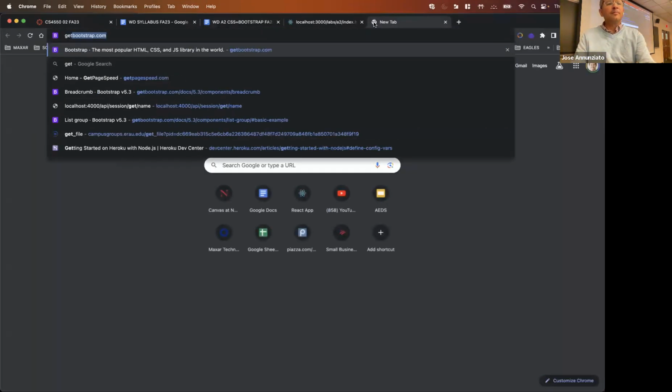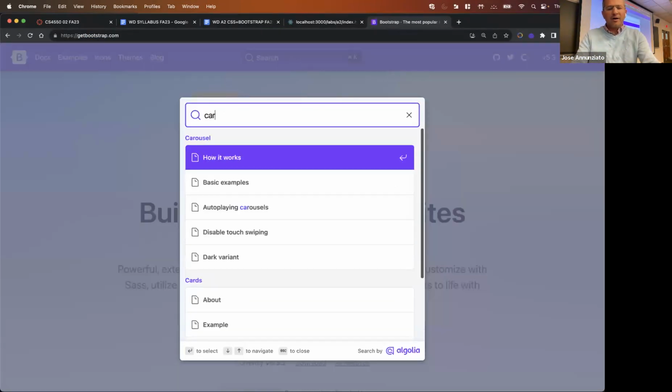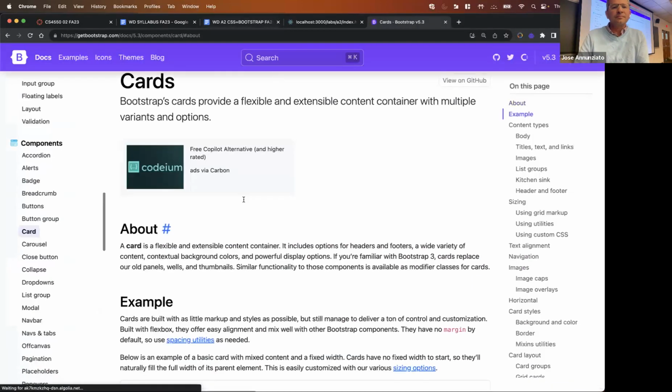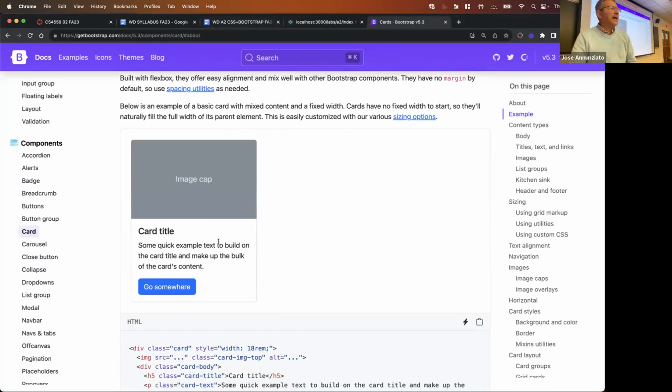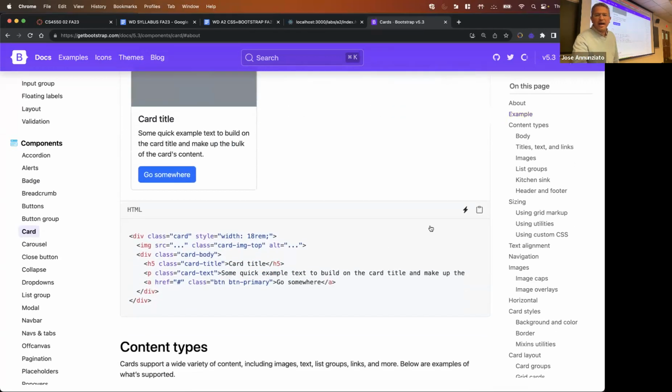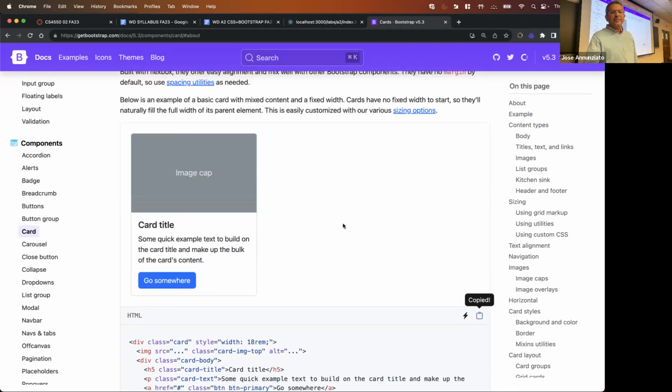If you go to Bootstrap, if you look at cards, cards already have a set of classes and divs that you can copy. You can just copy this, right? And by linking the CSS from Bootstrap, you get something like that. You can render cards like that, right?